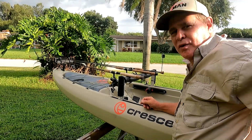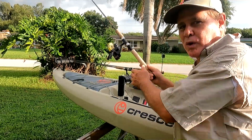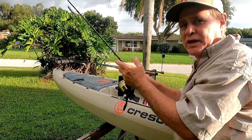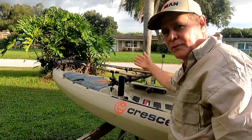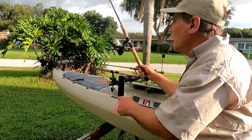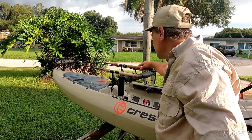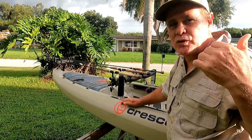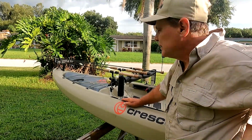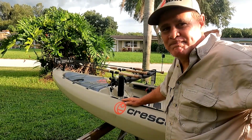Having your rods there makes it so much easier to change rods. You can pick up one, you can fish with one. If you want to change lures, you just gotta lay it down softly and grab another one and just go fishing. I do have rod holders in the back, but that's mostly for travel and to keep the rods that I'm not using out of my way. To reach back to switch rods to me is a little bit of a pain in the tuchus.